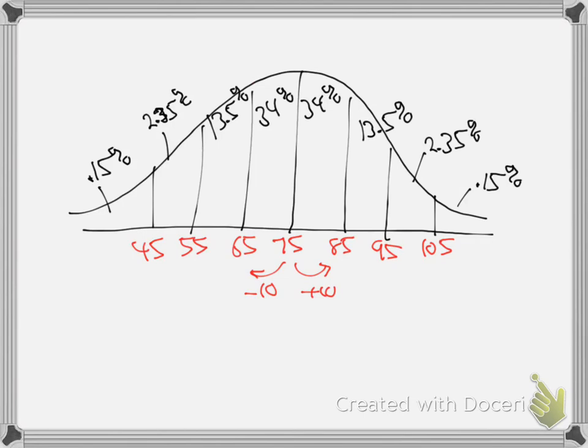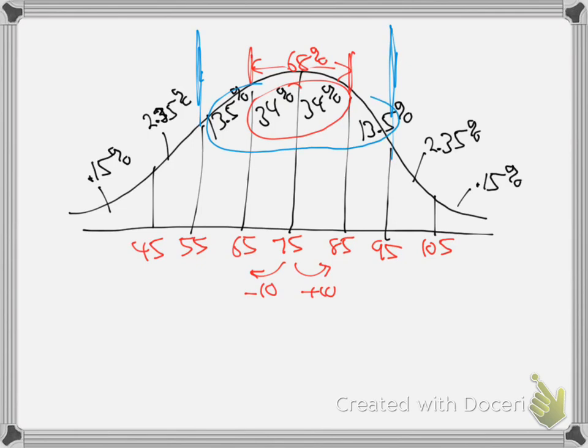If you add up the two middle ones, you get 68%, right? From this line to that line. Let me give a little more room here. If you go from this line to this line, add up all 4 of these. Guess what you're going to get? 95%. There's your 95%. It's the 4 center ones that add up to be 95.